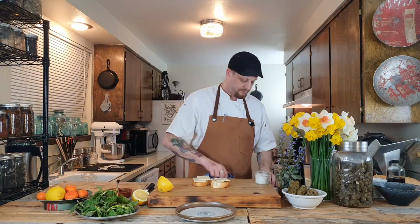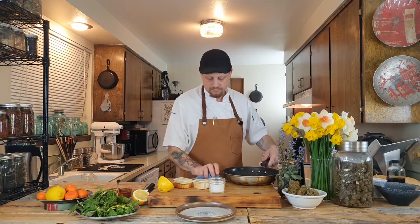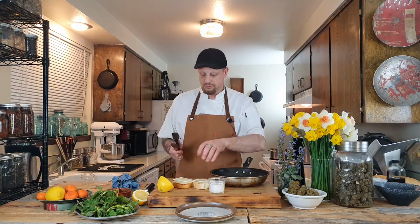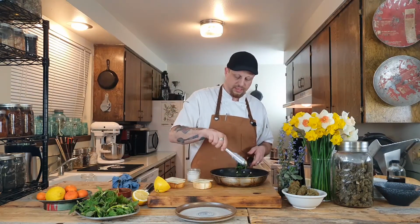Waiting for the nettles to be done. We got some tongs. Sea salt, finish it up. You always got to do that sea salt flake at the end. Oh my goodness, yeah. This is looking real nice, you guys. Real nice. I'm going to do a little pinch of these in here. Just because that sea salt is like an addiction of mine. Oh yeah, we got crispy bits, we got long bits.